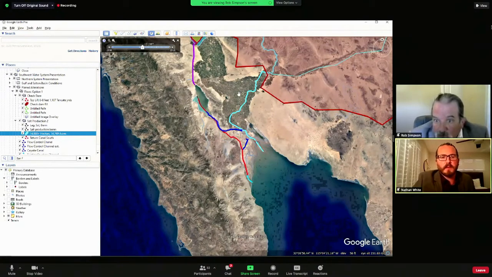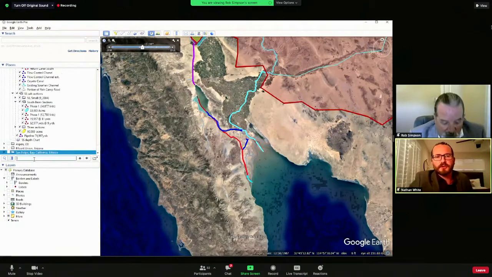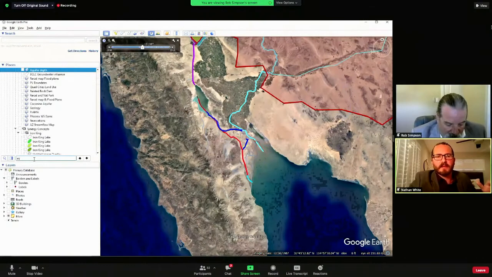There has been some miscommunication or misunderstanding about how Laguna Salada restoration would adversely affect the underwater aquifers. And we've studied that in great detail, and that is shown to be on the west shores of Laguna Salada, up above the elevation of the shoreline when it would be flooded.